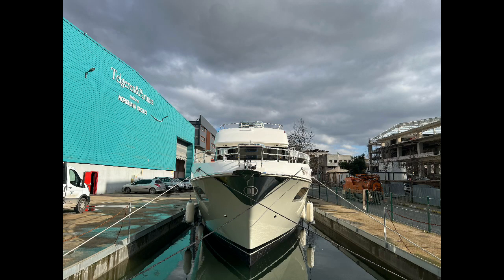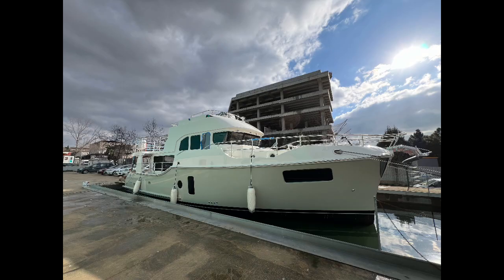And there's been some challenges. The boat's been late, but I think everybody's pretty happy right now. We're on the home stretch and the quality level of the boat is great. In fact, we just got the final results back from our inclining experiment, which showed the vertical center of gravity to be exactly where we had hoped it would be. It might be the first boat, or certainly it's got the best flotation. The boat is sitting exactly on her lines. When she's full of fuel and water and provisions, she'll be just perfect. There's no ballast required for the fore and aft trim, and I don't even think for the athwartship trim.